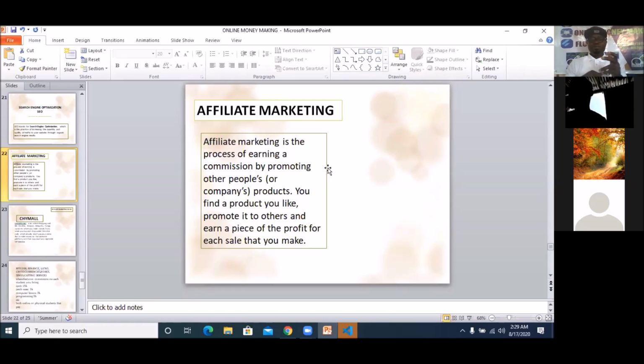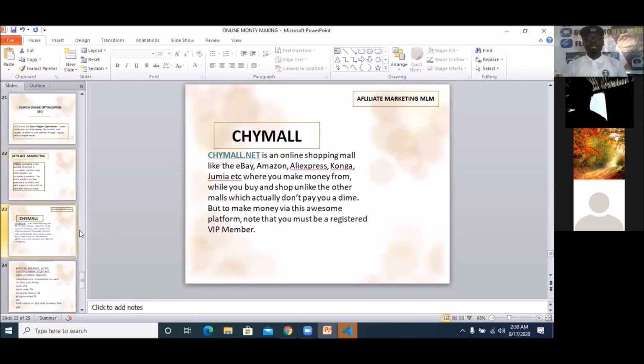They are doing it. Cryptocurrency, my Luno account. If you want to buy cryptocurrency and you click through my Luno account and register, I'll get 250 naira worth of Bitcoin. And you that are registering through my link also get some. So that's not the only affiliate. There are plenty of affiliate marketing programs. Like I said, there is Chemo.